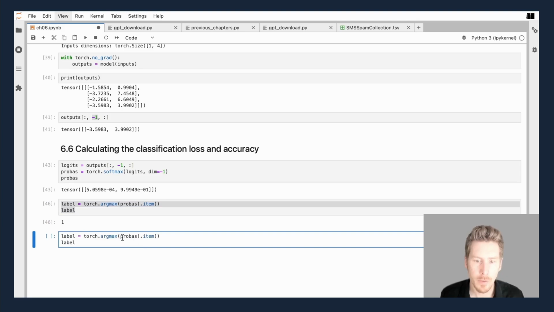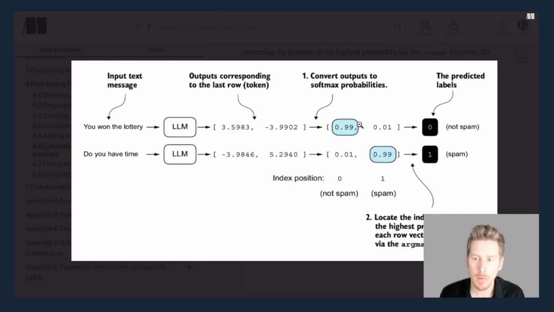So we are executing this here on the probas, but as I mentioned before in chapter 5, when we look at the logits and the softmax probabilities, you might notice that the softmax is a strictly increasing function. That means when we apply a softmax function to any vector, the ordering of the magnitudes will be the same.